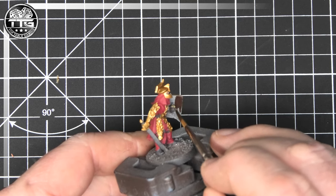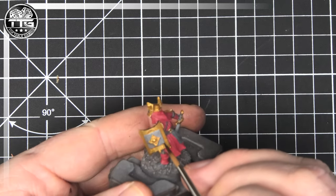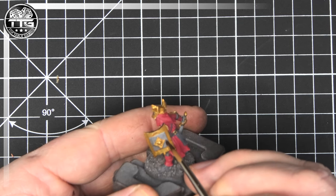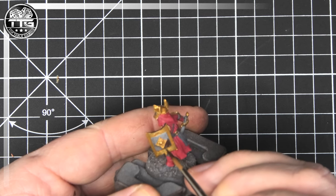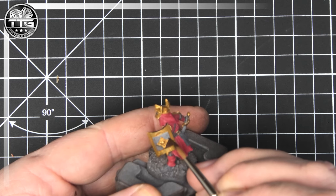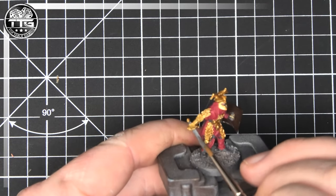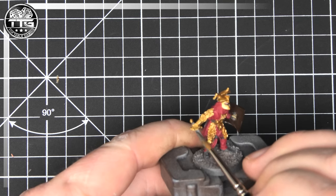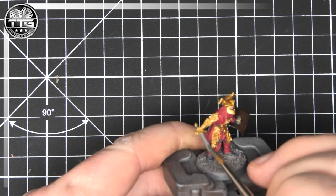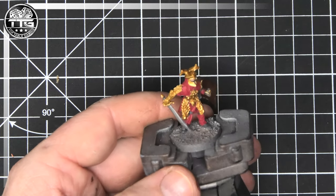Again, we're thinning it down to get a nice smooth coat, and because we're going over quite a light area, we will 100% have to do this in two thin coats, and it's well worth the effort. It's well worth that extra, I mean, we're talking a couple of minutes extra to do two coats rather than one. Iron Hands Steel I use for the blade on the sword. It's the only part of silver on the model that I've chosen, and I think just having the blade of the sword against the gold armour really does make it pop and stand out.